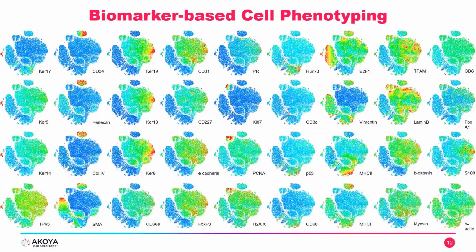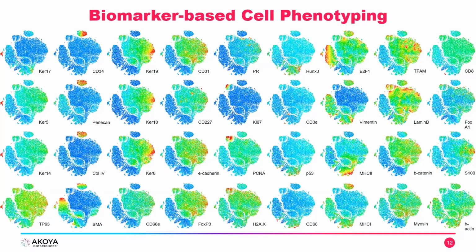So this is also going back to the question that Rob answered earlier on. This is actually the whole panel that we used in the breast cancer. And you see now the t-SNE plot can be used quite efficiently here. You see all the markers, and you see these rainbow colors going from blue, where you have no expression or very little expression in cells, up to red, where there's very high expression in a certain population.